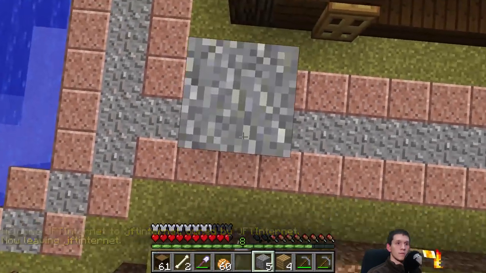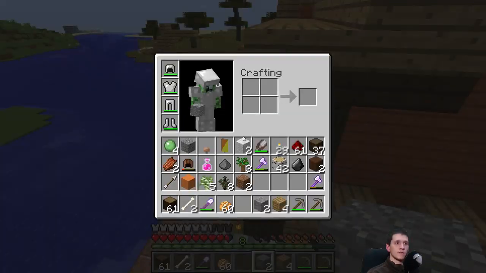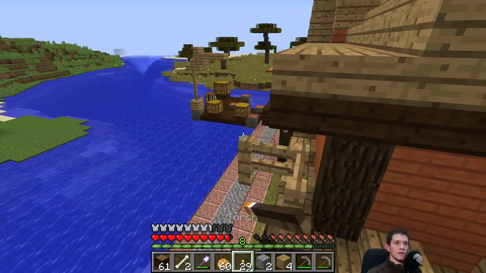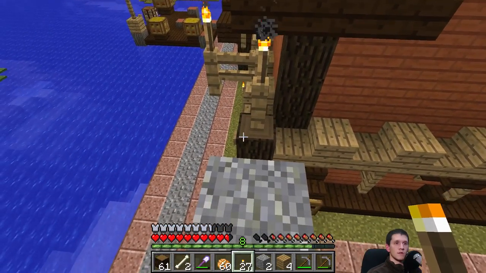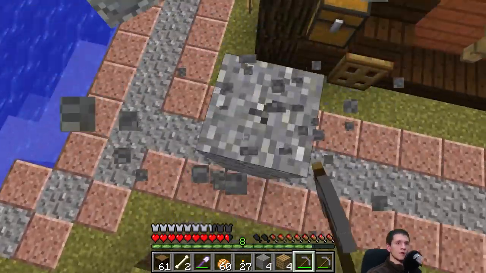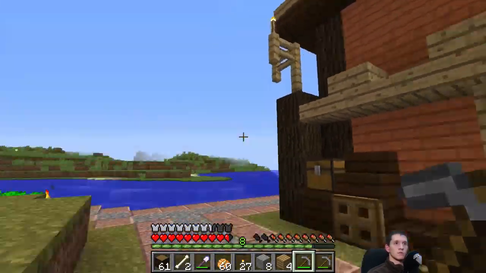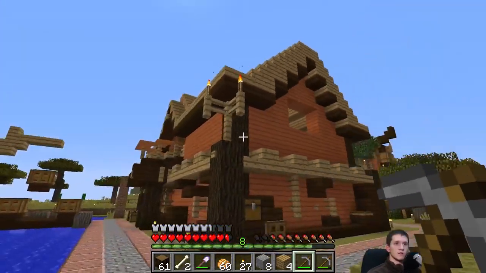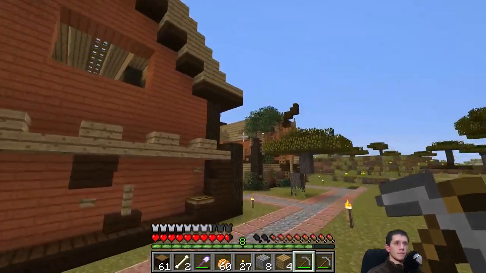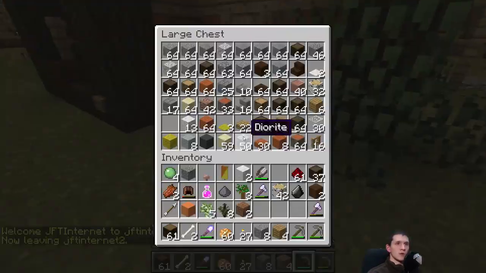Uh-oh, Callie. You know better. Don't talk to me. But I did have an idea for some lighting on the outside here. These little candelabra looking torches on the sides, or on the corners, rather. Yeah, I like that. So we'll do that for every corner.